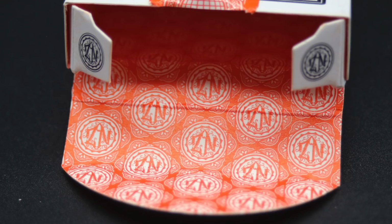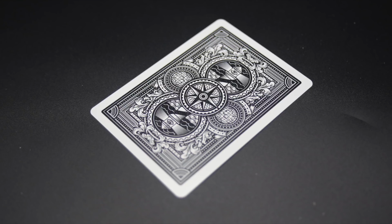Now, as you can see, the tuck case has the number 0 logo there. Really, really cool, really pops. The colouring of the deck, I like when a deck has actually got a colour on the inside. Some decks don't do it, they skip it. I think it's worthwhile that they've actually not skipped it, they've used it, and they've utilised the actual back.